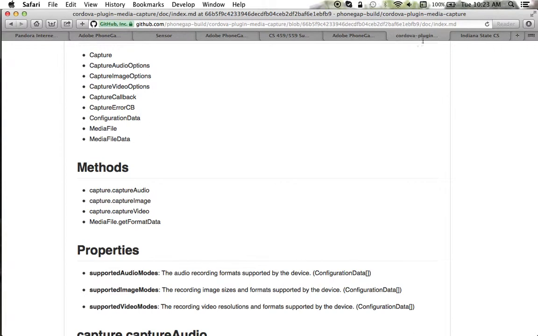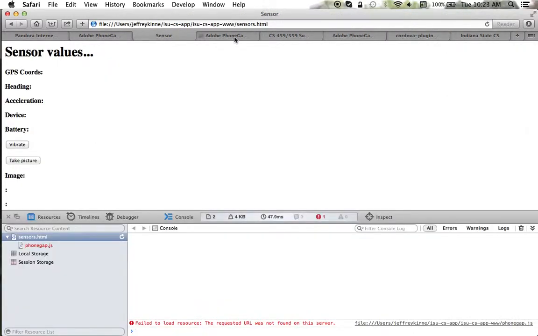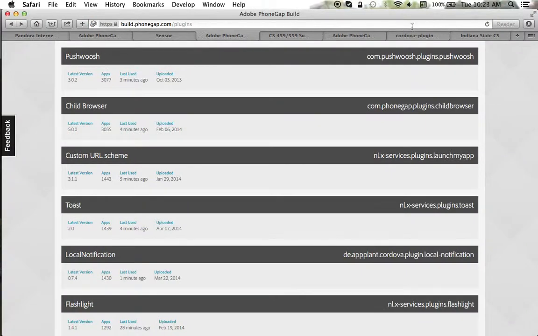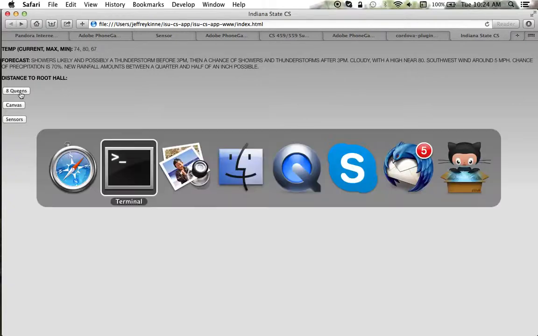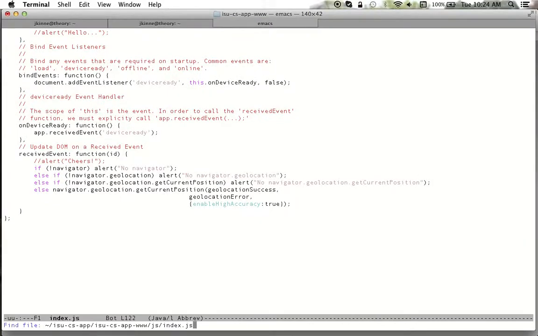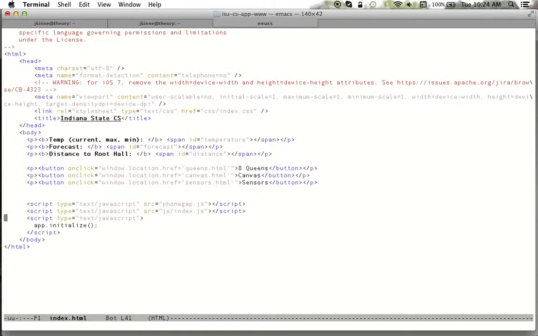If we look at this, this is my index.html, so look at that code. We had the temperature, the forecast, the distance. These are filled in the index.js. We already looked at the distance one.